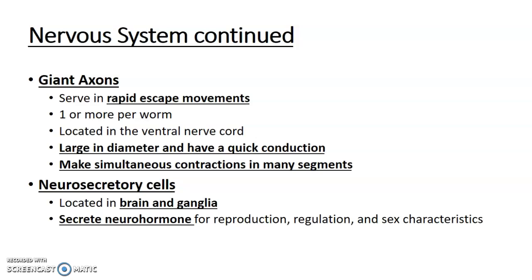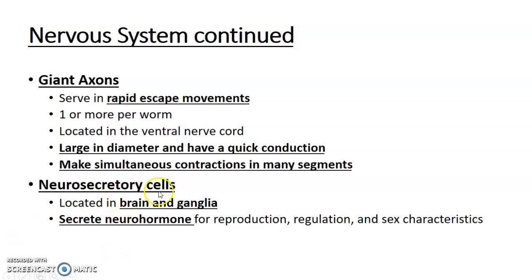They do have giant axons. We were first introduced to the giant axon in our cephalopod chapter, and it is what gave them great escape mechanisms. So they too have a giant axon. We have not lost that structure. It's going to be wider in diameter and allows them to send signals a lot faster. So it gives them rapid escape movements like we saw in the cephalopods. And it enables them to simultaneously contract many segments at the same exact time. So if they sense vibration, a bird pecking from above ground, a lawnmower, anything like that, touch, light sensitivity, they are able to kick it into gear and move very, very fast.